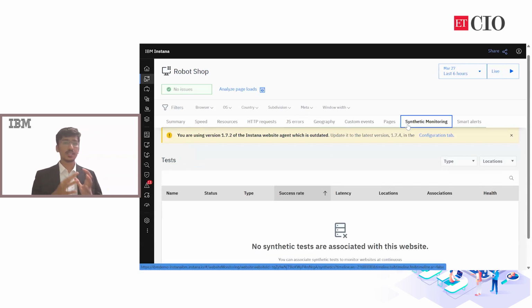What we mean by synthetic monitoring is you can set up performance tests, or you can set up tests for different cloud environments based on where the workloads are, and ensure that applications are performing, assuming that users were using it. So before you roll out an application, you can use synthetic monitoring to simulate a workload of different users accessing it, and you can check if your application is able to sustain it. It is similar to performance testing, but the difference here is you're able to identify which particular node or infrastructure you want to place the workload on, and you're able to identify if your application is working fine and drill down to where issues or bottlenecks exist. So that is what is possible with Instana.